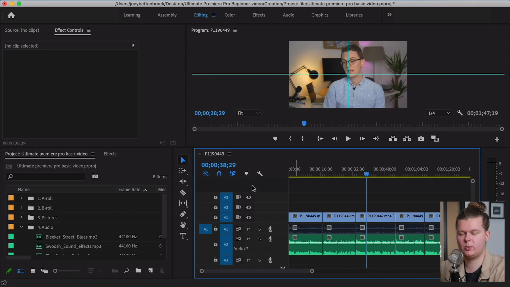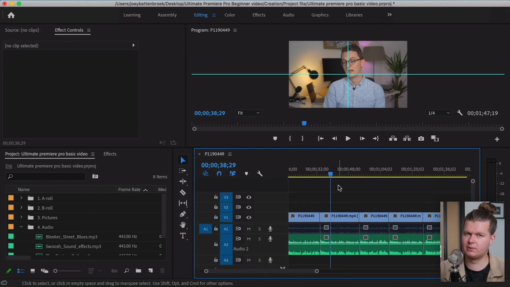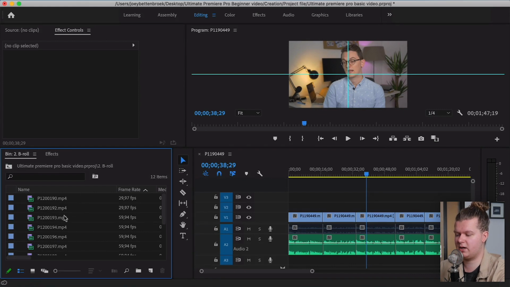So now we're going to work with B-roll. And what is B-roll? B-roll is supplemental intercut footage. That's a very difficult name, but B-roll is overlapping footage, most of the time of something that is discussed in the A-roll. So you hear Reno talking about walking outside, but instead of him talking about it, you see him really walking outside. The B-rolls are of course in the folder B-roll, and there you have all kinds of different files.